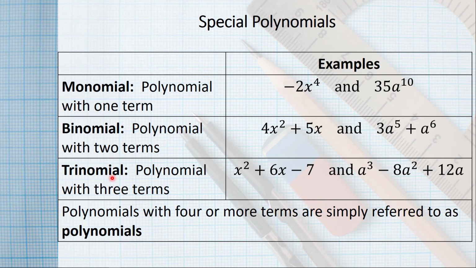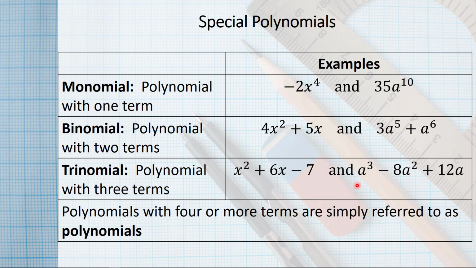And then finally we have trinomials, which have, you guessed it, three terms. And here they are. In this example, we have x squared plus 6x minus 7. It's the addition and subtraction of three monomials, 1, 2, 3. Yes, that is a monomial. And it is of degree 2 because the monomial with the highest degree is 2. And it has the leading coefficient of 1 because since there is no coefficient, that implies a 1.